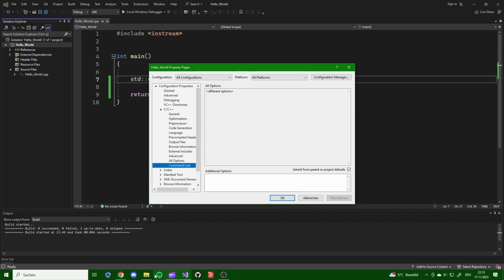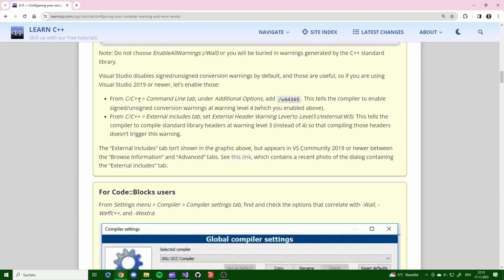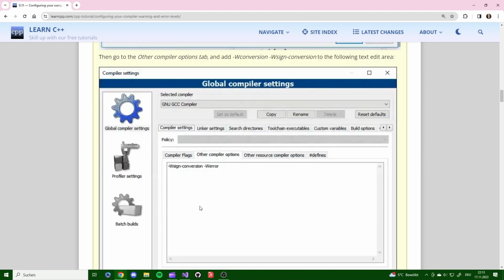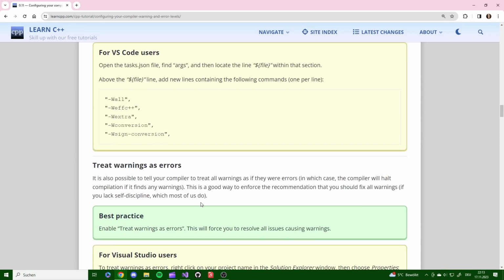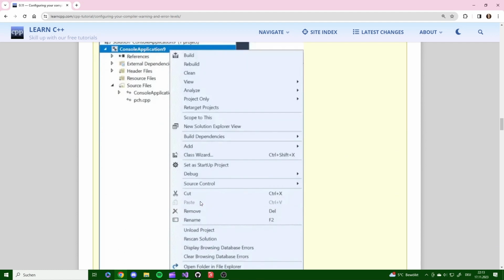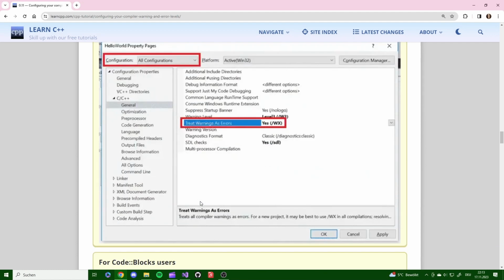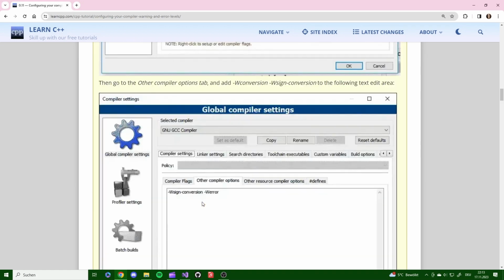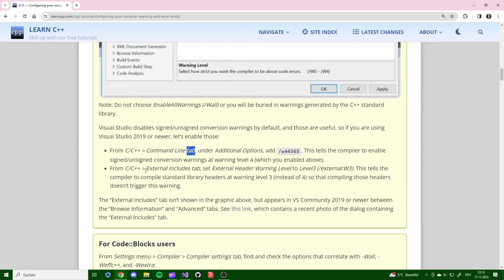Is this right? Command line tab, additional options at this. I quickly have to look if it's made here, and no. Wait quickly.